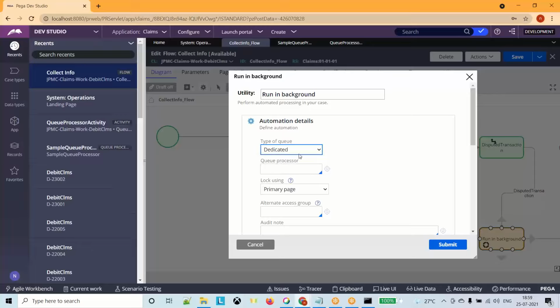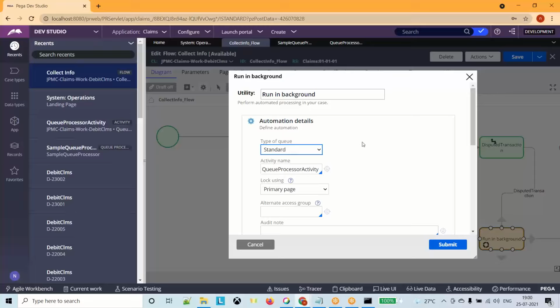Okay, so based on your requirement, you can go. If it is standard, you can go with the OOTB one. If it is dedicated, you can go with the customized one. So what do you prefer? It depends on your requirement. When you say standard, it's like a generic message Kafka cluster, which means many people will be keeping items inside it. Whereas if you have a lot of data and you need a dedicated queue for your processing, then go for dedicated. Otherwise, you can go with standard.